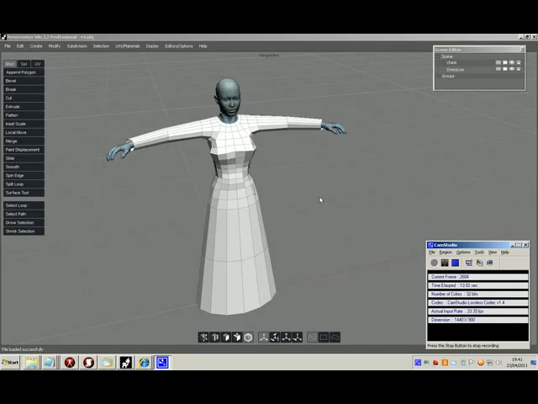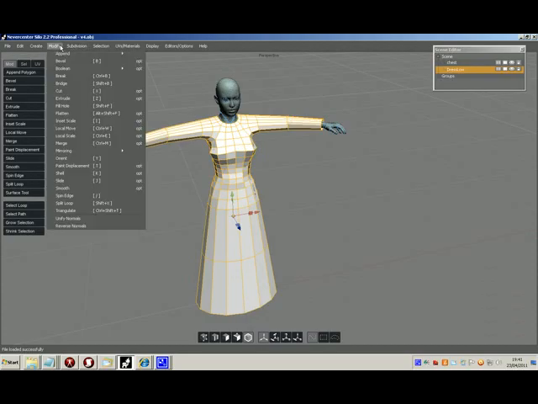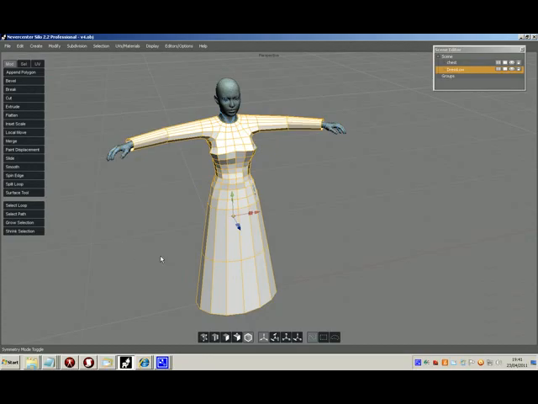forward with. So first of all, because I don't really want to do things twice, I want to turn symmetry on here, so if I do something on one side of the mesh, it will appear on the other side of the mesh as well. So you need to select the template, go to Modify, Mirroring, and then hit the symmetry toggle.